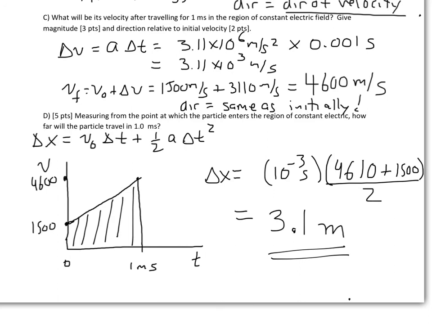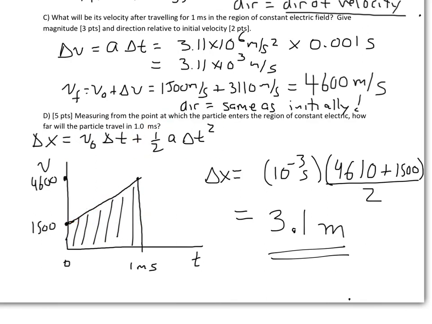Now, you can also check it. If you want, relate this formula to this graphical solution, where I just chose the area under here. If you look at this V naught times delta t, V naught is the 1,500, and delta t is this distance. So V naught delta t is actually the area of this rectangle, right? That leaves the area of a triangle. So what's the area of the triangle? This term is actually the area of that triangle.